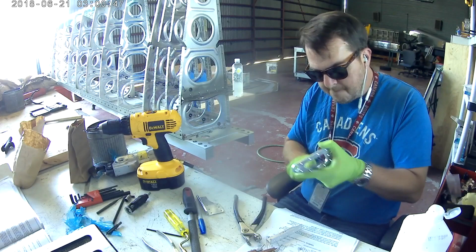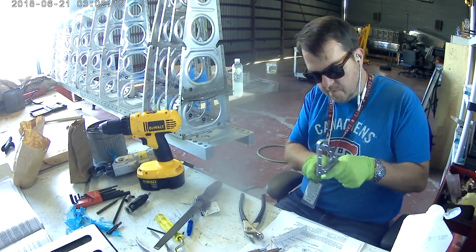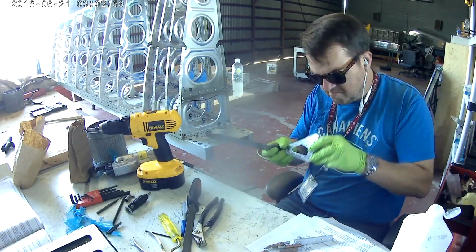Actually, no, maybe I was completely wrong. Maybe they weren't created. No, this is me actually making them. My bad. So yeah, this is actually me creating both of the aileron hinge brackets for the right wing.